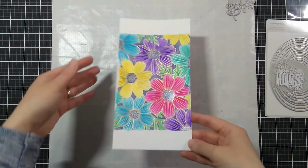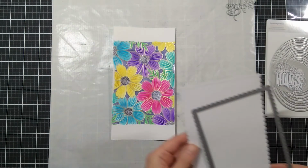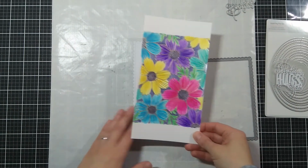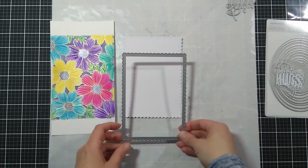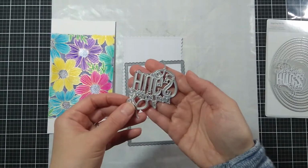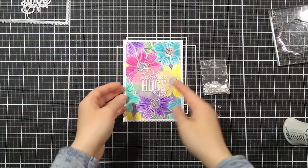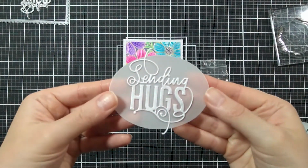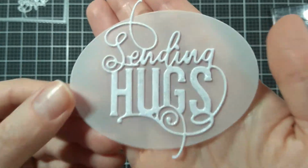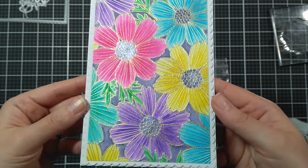So once I was done with the coloring, I cut out this piece of cardstock with the scalloped rectangle die, and I also found from my stash this Sending Hugs die, and I cut it out twice and glued both pieces together, and I also applied the jelly on top to make it sparkle. I don't know if you can see, and I added the vellum piece just to make it stand out more.